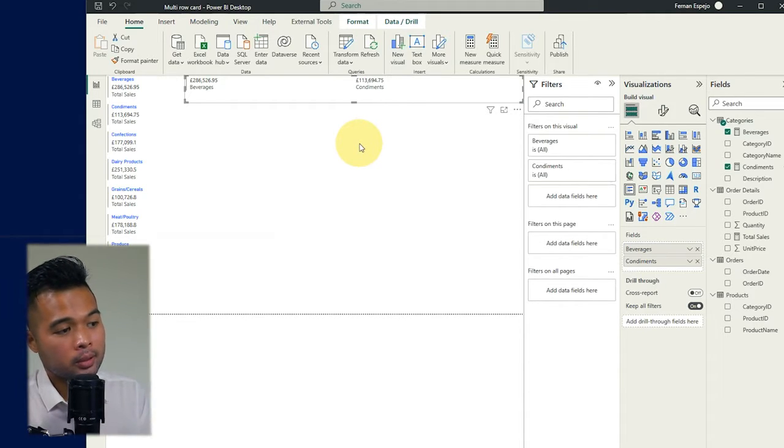Another good benefit is that because it's just one visual, things like organizing or reorganizing your cards is pretty easy, because as you change value, it applies to all the cards. Whereas if you had 8 different individual cards, let's say if you had to change the color of one card, you'd need to change it across all the other cards.